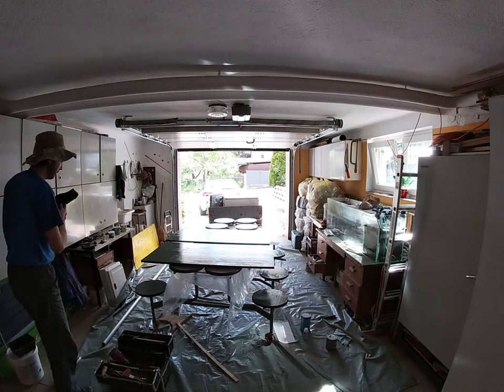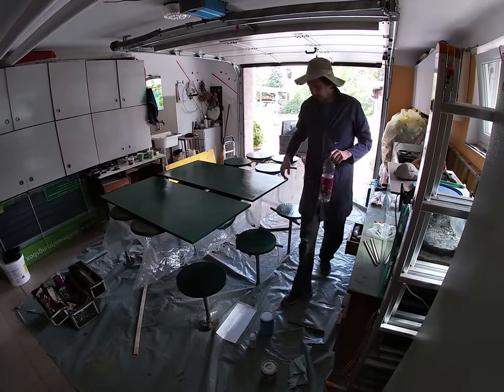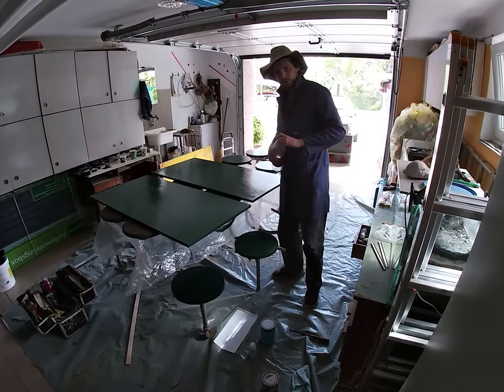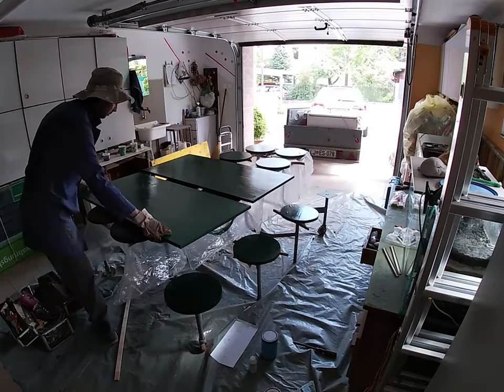And now it's time for me to continue with this thing from the other side. I already put the second layer of this stuff on it overnight, but I didn't record it. So now I'm going to do it on the other side.